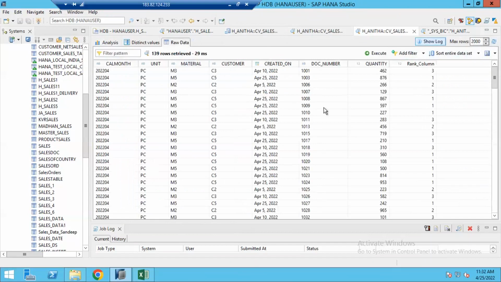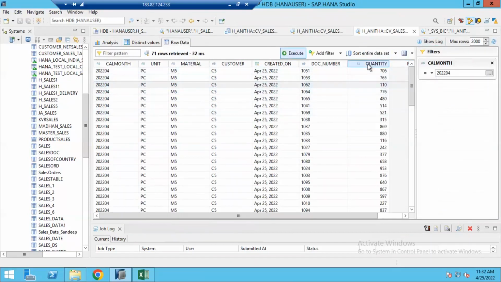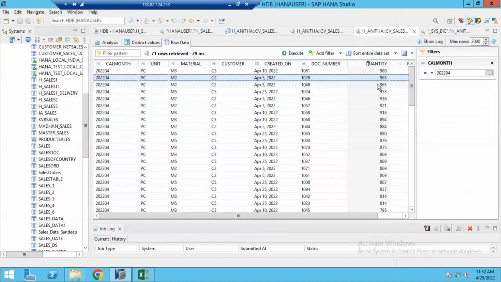So let me go here and put sorting order, and now let's put only fourth month quick filter on 2024, and then sort with quantity, descending order. You see 965, 965. So for same month, if you have two records with the same value, it is bringing those two records, because overall summation is important.